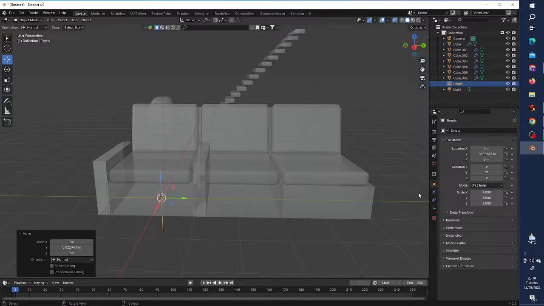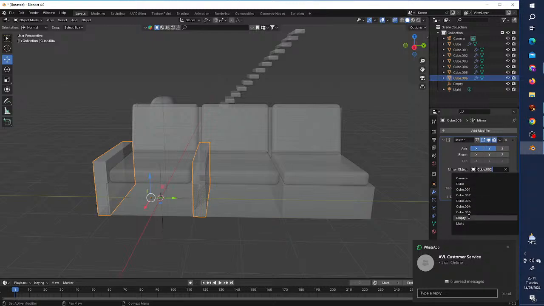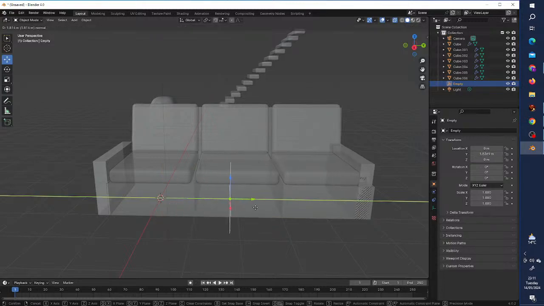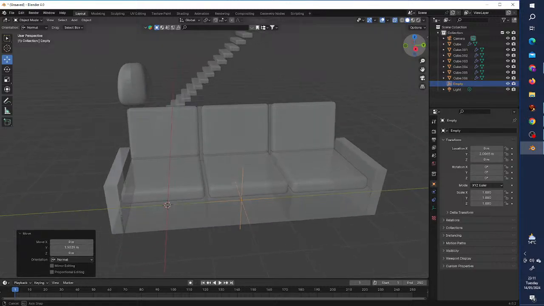And the reason is, I go back to my modifier. So I'm back to my cube, back to my modifier, and I'm going to change the mirror object to the empty. So it's in my drop down, empty. And now, as I move my empty, so I will select my empty, and now as I move it, the empty moves the object, so it's in a place just there. And there you go. Oh, we have a sofa.